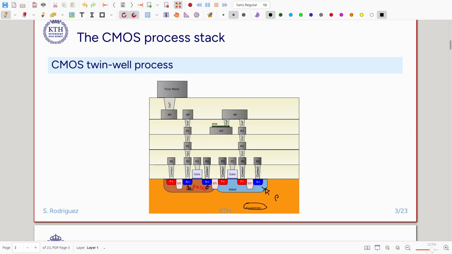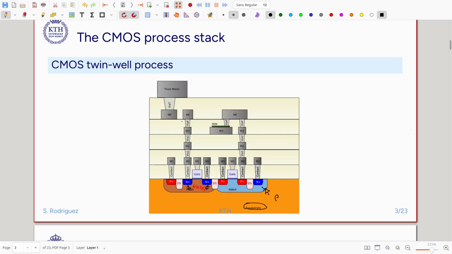Above M1, we might have different metal layers for doing interconnections, and that depends on the technology and the options of the technology. So easily we can have 4 or 5 metal layers, and as we go up they start becoming thicker, because the idea is that they will also start bringing power lines.